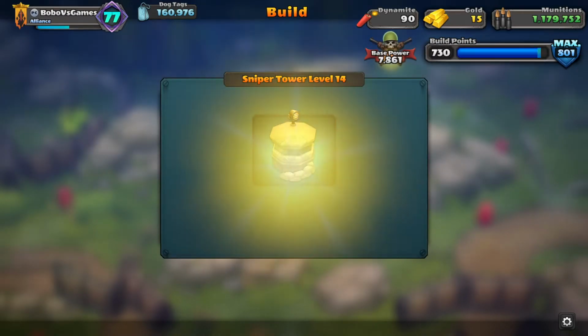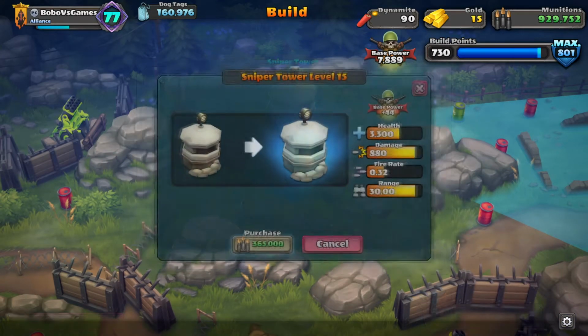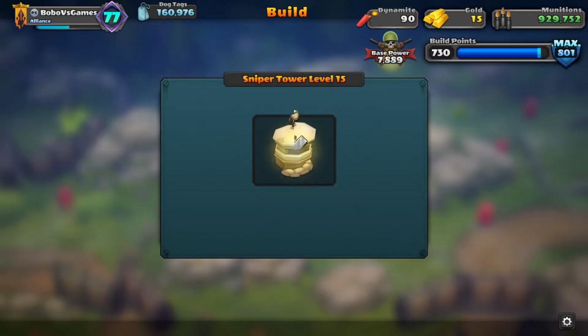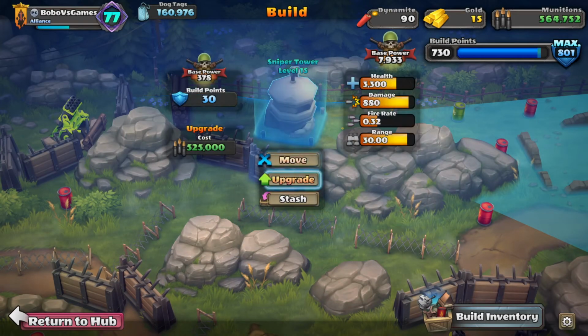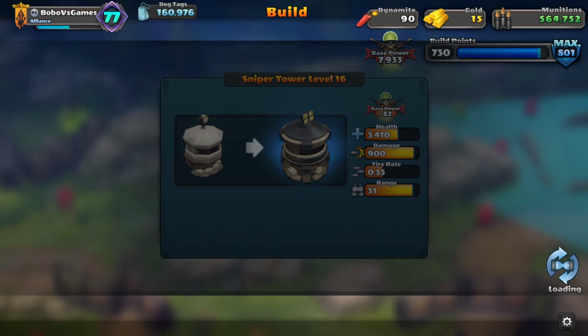As I said, this is a temporary base. I'm going to actually change my base a couple of times, well, maybe a few times, to actually show you guys how to build a bombardier base, a sniper base, flamer, rocketeer, whatever else. So I'm just going to upgrade this now so my sniper tower looks cool.